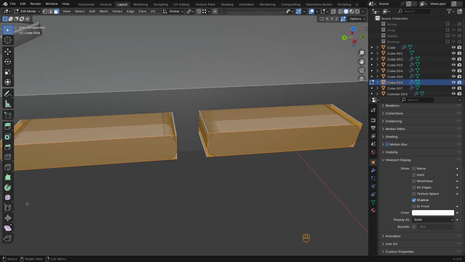Since this scale won't work exactly, we want to use this option right here.